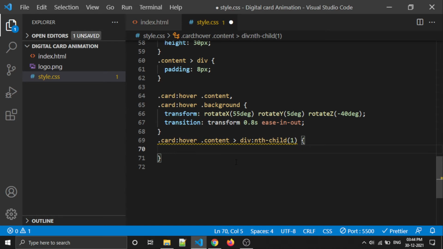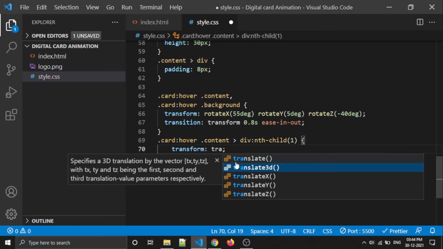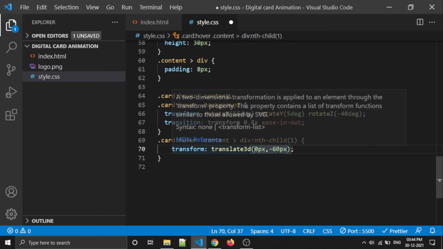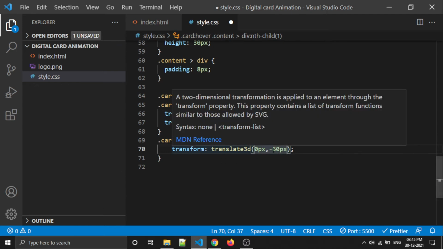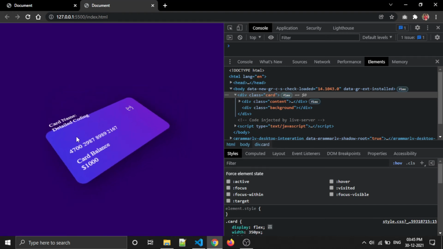So inside my first division, transform, translate 3D, 0 pixel, comma, minus 60 pixel. Minus 60 pixel, since it will shift our container 60 pixel. So if you can see here, it actually shifted, right?